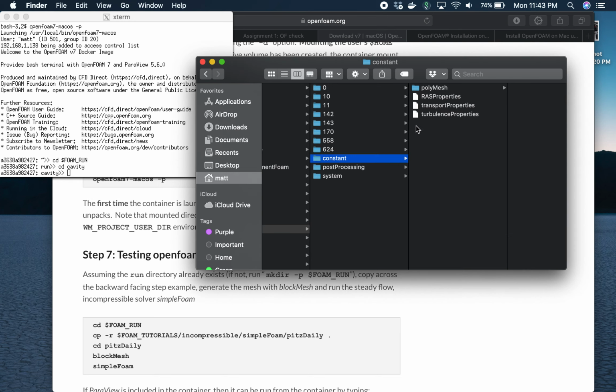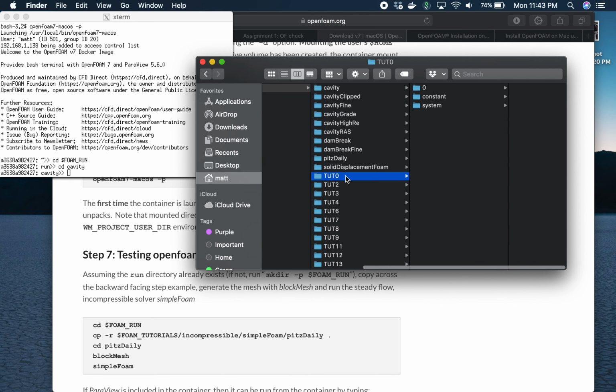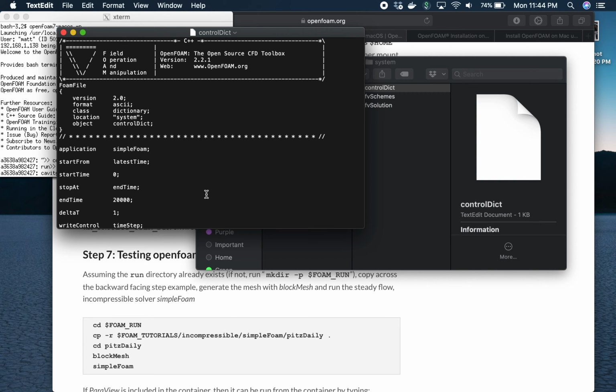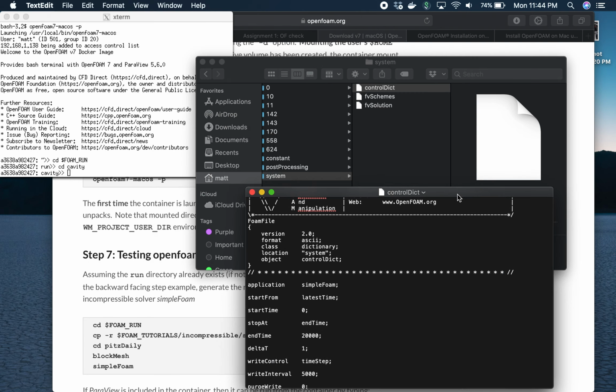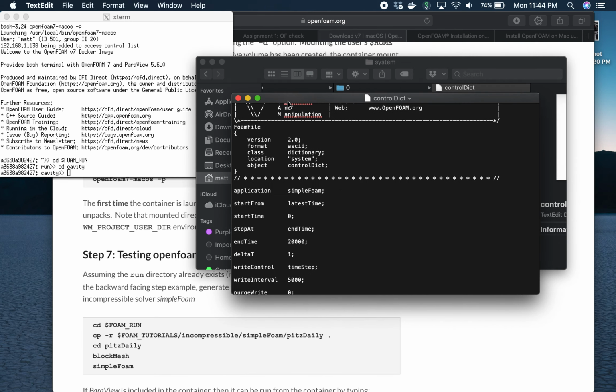So again, to go back to why it's important to keep the one folder and then copy it to make a new one: if you look here, it writes all these points, based on the values that we put in under controlDict. You see here you have your system, and these are set before you run your simulation.